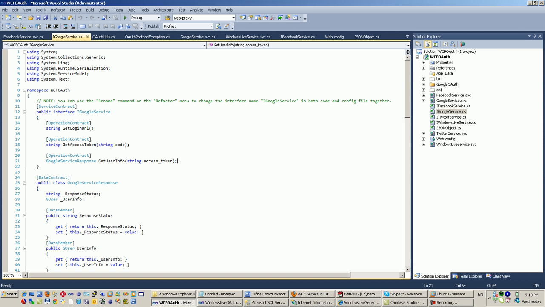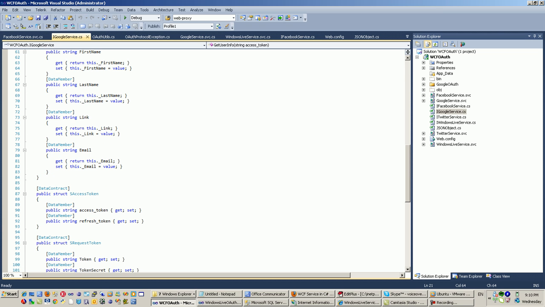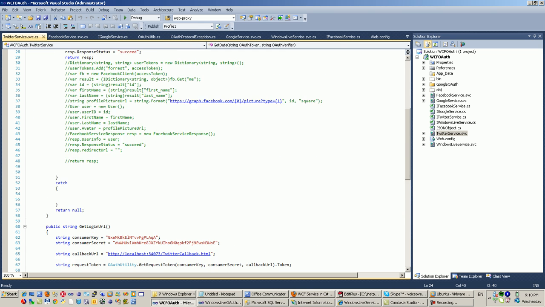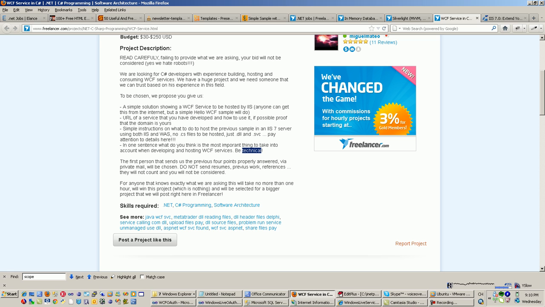The business logic behind the service can be changed without telling them. Okay, that is what I think is the most important, in one sentence. Okay, thank you.